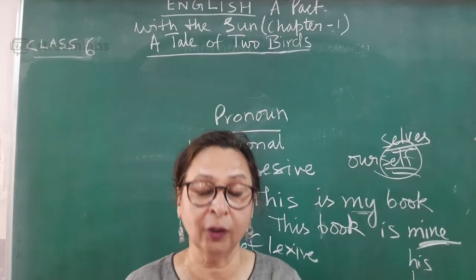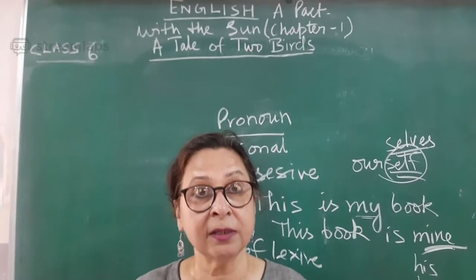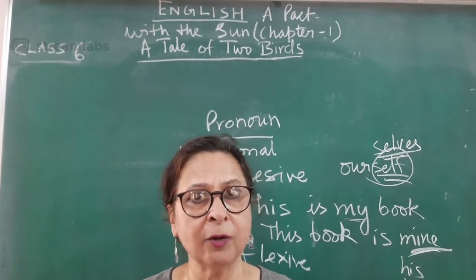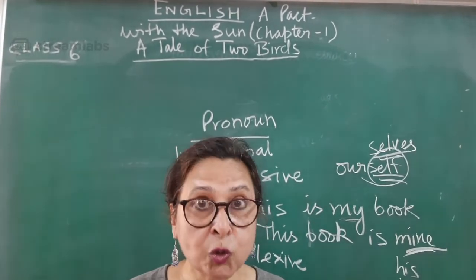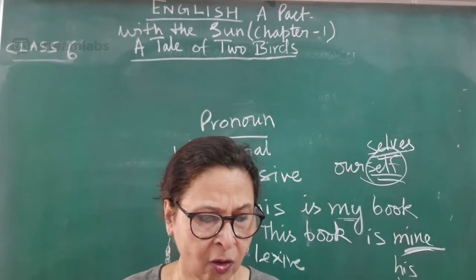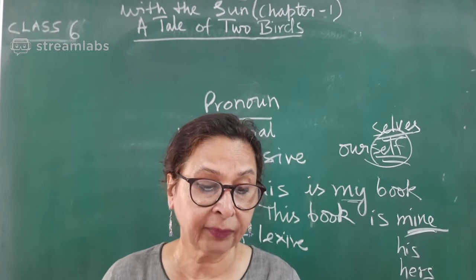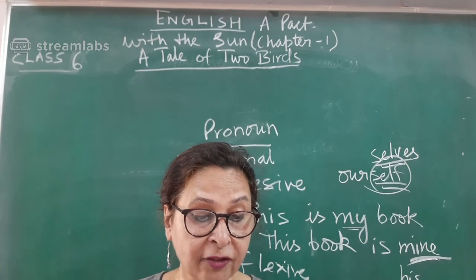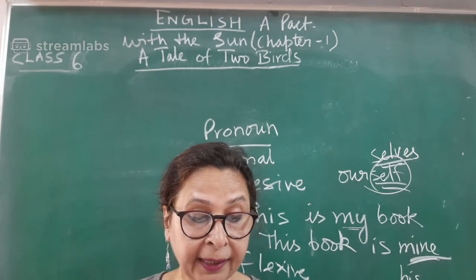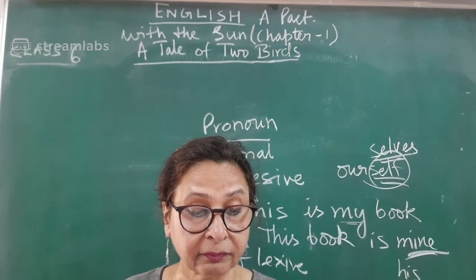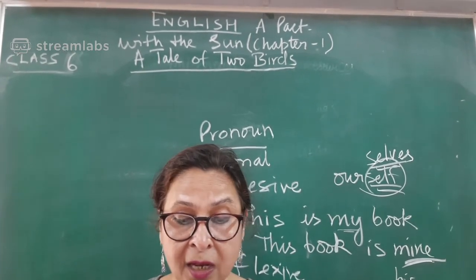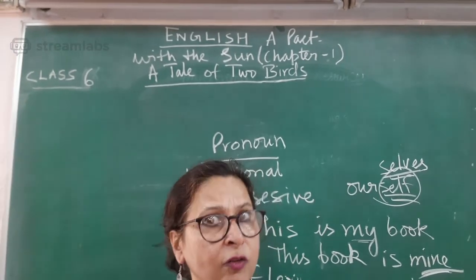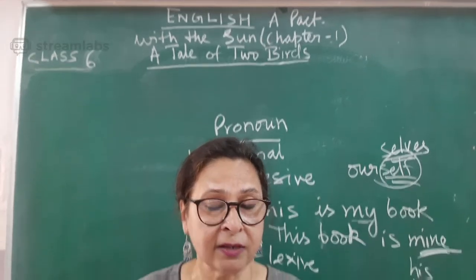Where did each of them find a home? So if you want, you can write from here a little longer, because in exams, if you get a one mark answer, you write in one sentence. But if it comes in 2 marks or 3 marks, then you have to write a little longer. So this first page, second paragraph, there was a big storm. Then third line, a big heavy branch hit the nest and killed the bird. Then next line, the baby birds, the strong wind blew them away to the other side of the forest. If you have written in your words, it's very good. If you have not written, then you can write from here.